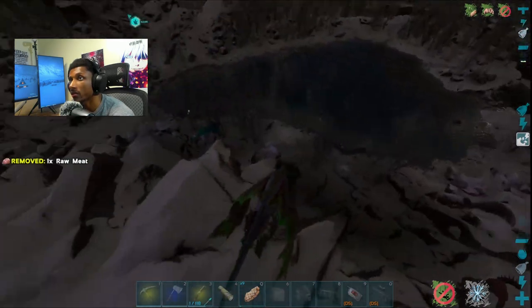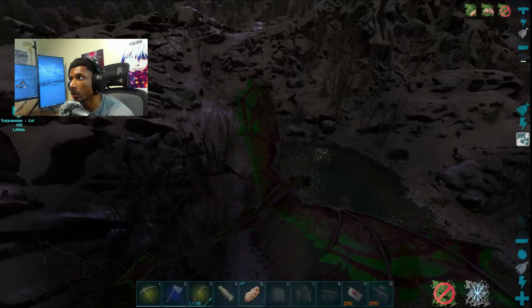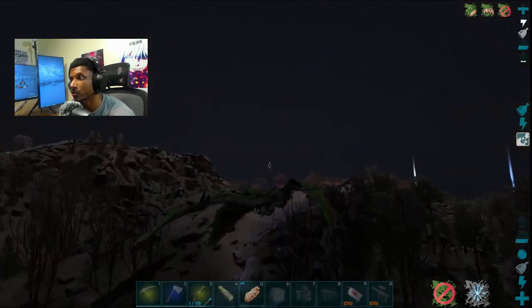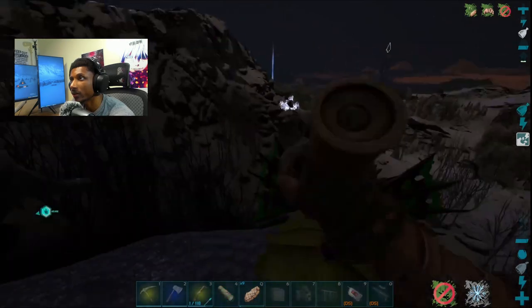about the Carnos, because the Carnos are going to keep on trying to attack me while a Yuty runs away from being torped, which is a little bit of a side note that I learned today. I thought the Carnos was just going to run after her, and I would just have to deal with it, but apparently not. Here is one somewhere over here.